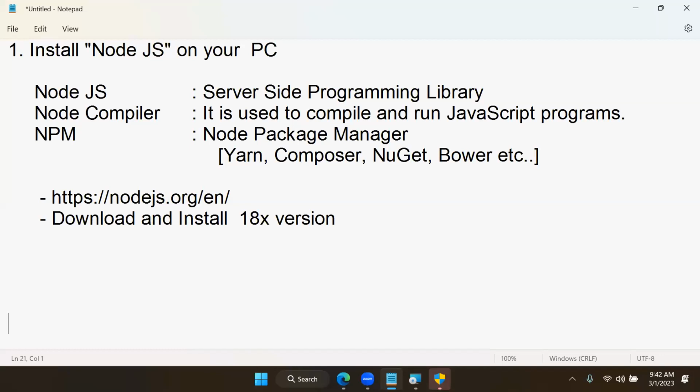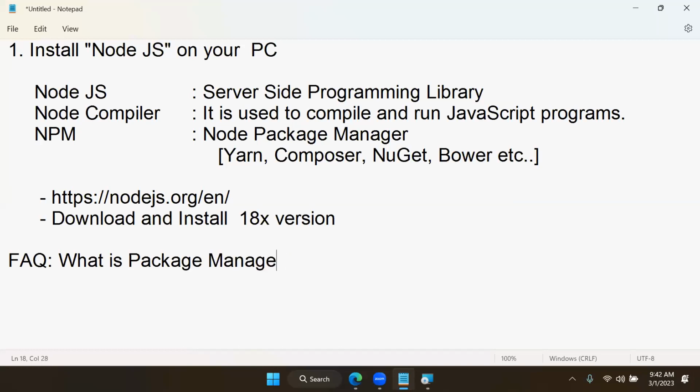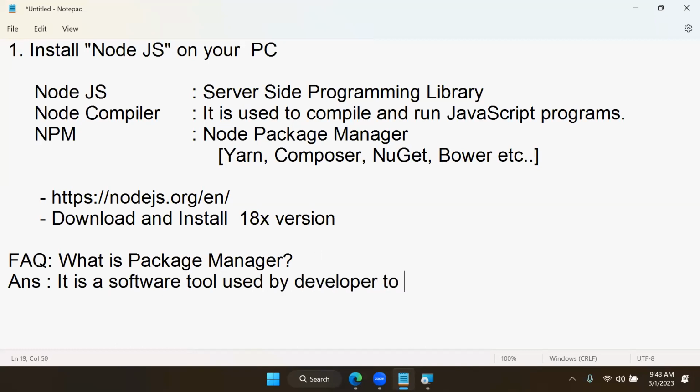What is the purpose of a package manager? If anyone asks, what is a package manager? A package manager is nothing but a software tool used by developers to install, update, and remove libraries from a project.